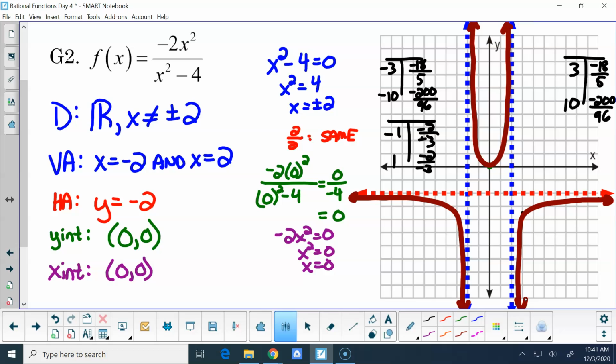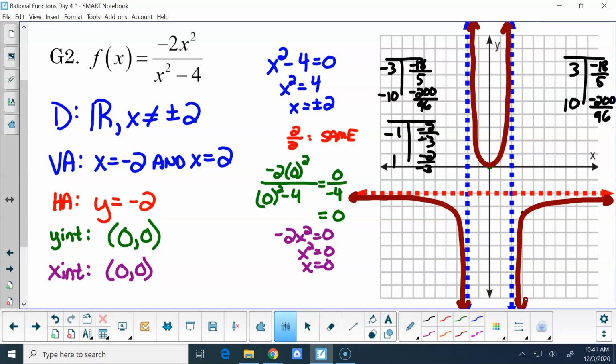That's what I get for my graph. Agree? What's wrong, Hayden? I did not do that. Okay, where? All from the start. Yep. When you take the square root, you got a plus or minus.